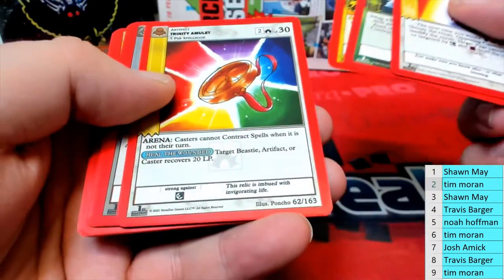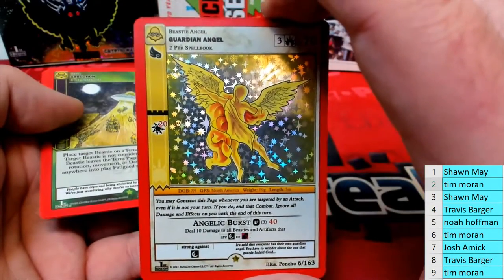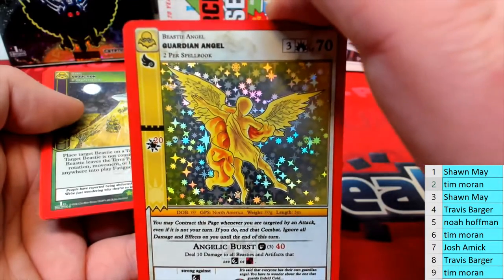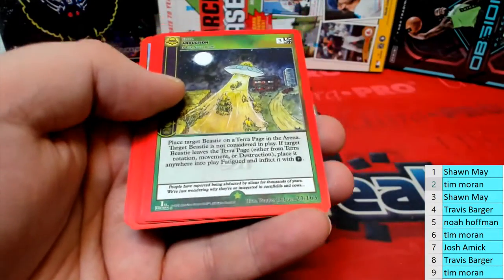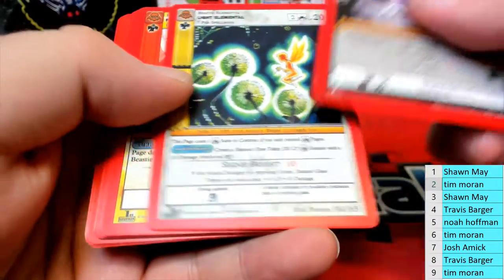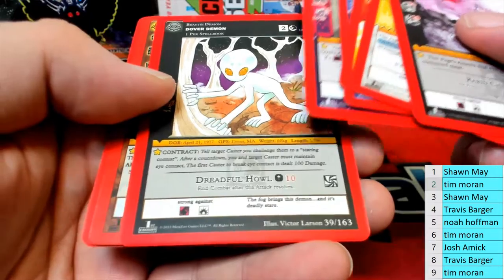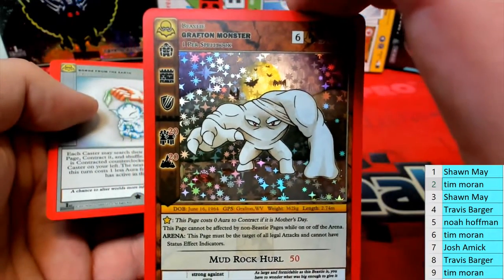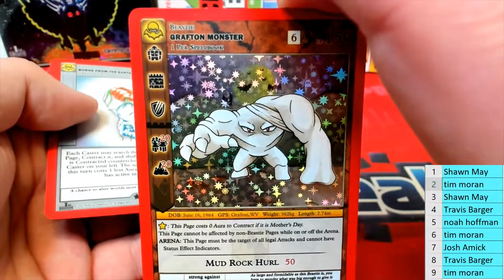There's Tim. Oh, there's a foil right there. Guardian Angel. Nice. Look at that. All right, let's see. Skull, spider web. I'm telling you, just can't seem to find the bat. Beast of Bladenboro. Dover Demon. Oh, there we go. Grafted Monster foil. Once again, there's the. Yep, 304.